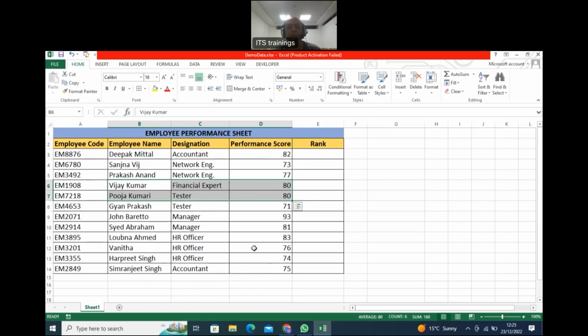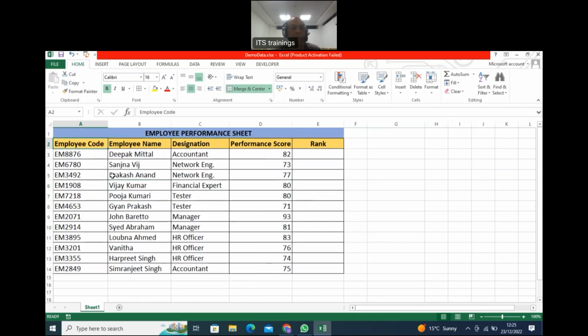In the descending order, we want to display the name of the person who is the top scorer. You see that sorting requires a very careful selection of data. I am starting the selection from employee code, because this is an expanded header and I do not require this heading to be included in my data selection.